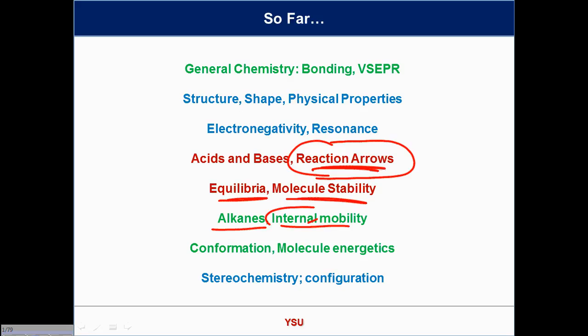And we can see here now conformation was really important. Whether something was cis or trans made a difference in terms of their stability, and that was all down to molecule energetics. We're going to spend a lot of time in chapter 6 talking about that idea. What constitutes a stable molecule? What constitutes a weak bond or a strong bond? So that when we heat things up, what goes first? What breaks first?